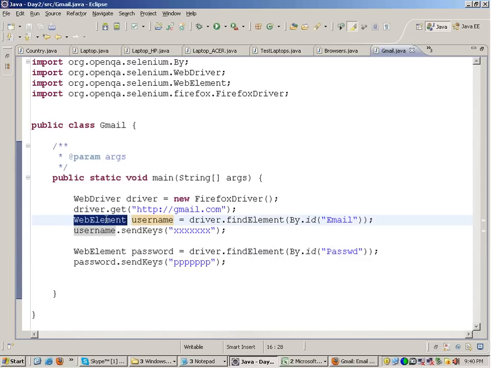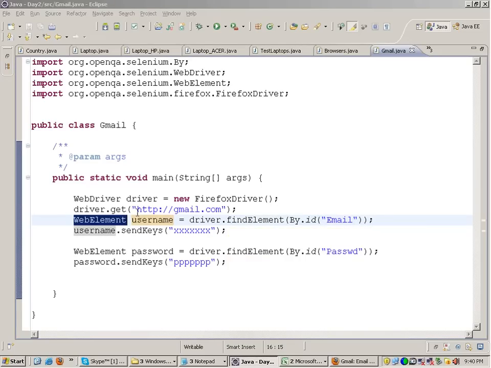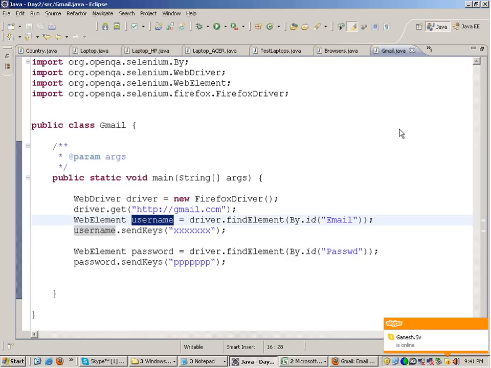Yeah, this is the object reference of web element. Driver dot find element, find element function according to the documentation, right? It returns you back a web element object. Oh, okay. It returns you back this web element, and that's what I'm doing right now. Okay. So we should focus on using that web element and store the information, whatever we get from the driver dot find element, right? Yeah. Yes.